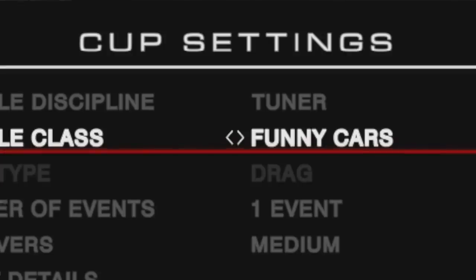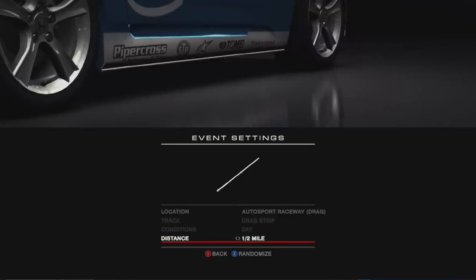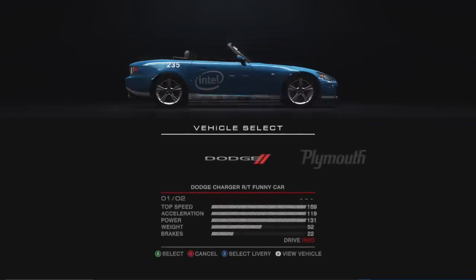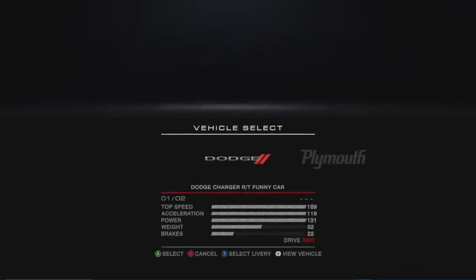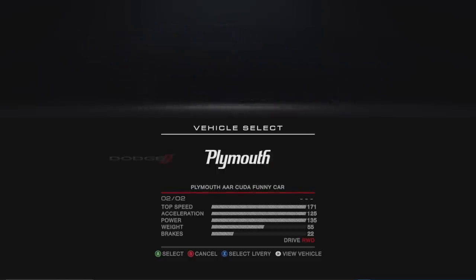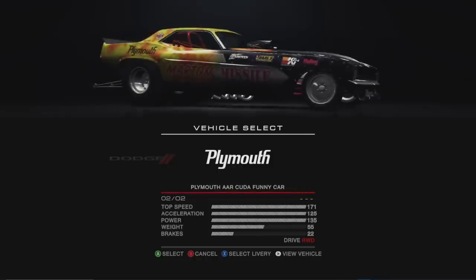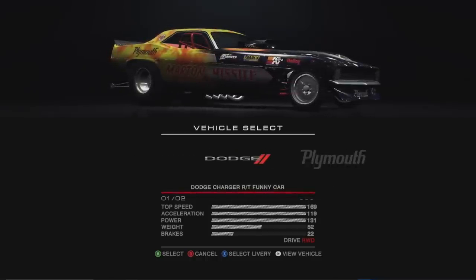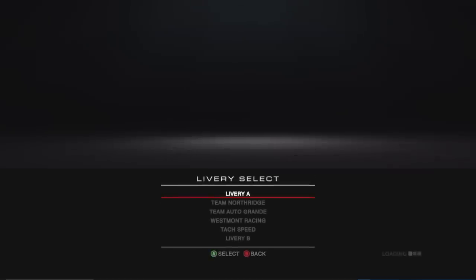Oh, we got funny cars here. Half mile maybe? Okay, yeah, let's do half mile. Especially because of the funny cars, it's gonna be a fast drive. I'm excited. Dodge Charger RT, they give us two of them. That's actually pretty cool. Harbury Hustler. And then we have a Plymouth AAR Cuda funny car. Oh my god, these look so sick. I'm going with the first one. Dodge for sure here. Select livery. How many? Oh, Jesus, man. We got quite a few of them. Auto Grand.